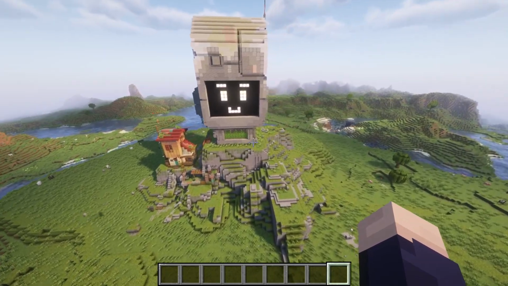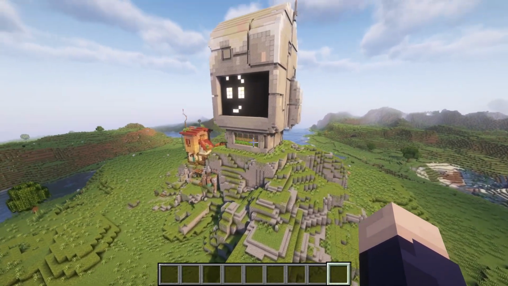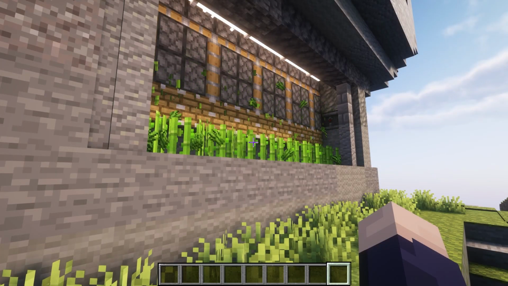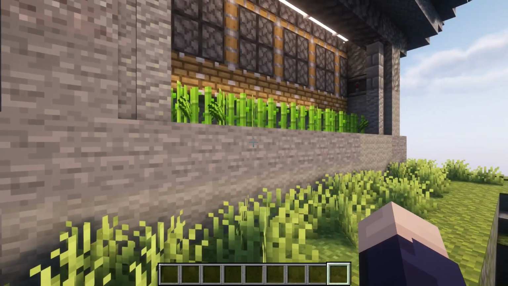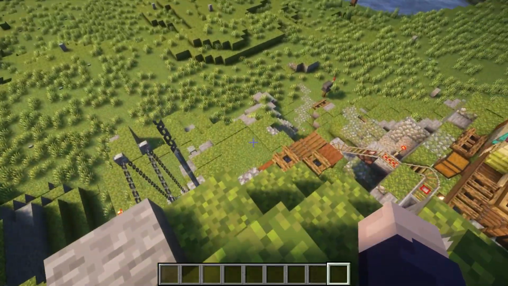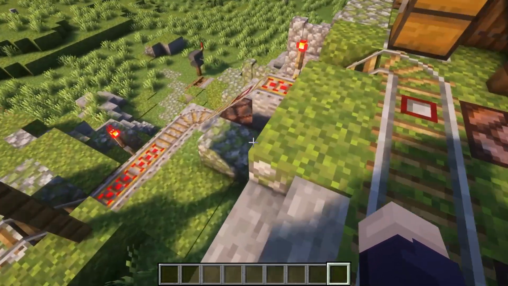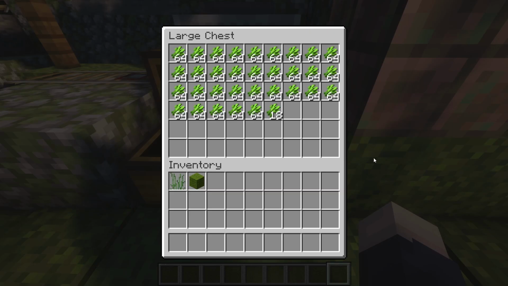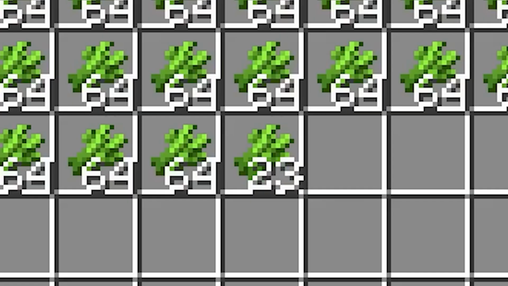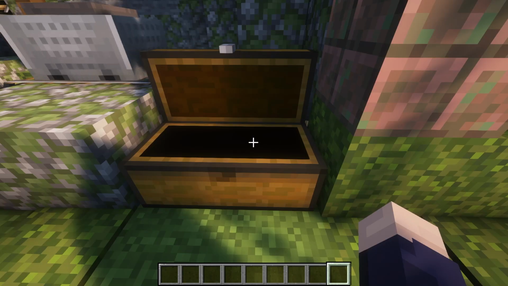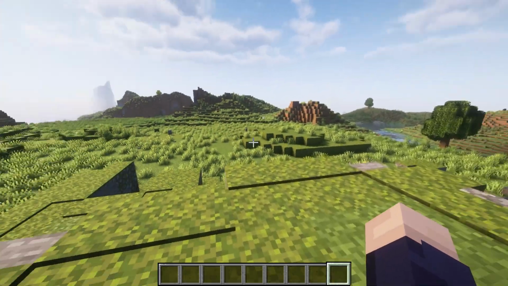First of all, I will briefly explain what's going on here and what's the core idea behind this build. We have a completely, fully automatic sugarcane farm, which after harvesting the sugarcane triggers a hopper minecart. This minecart then drives to an automatic unloader, and after unloading is complete, automatically returns to its starting point. And this process will also be accompanied by signal sounds.